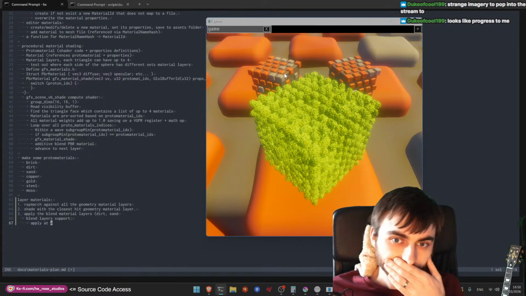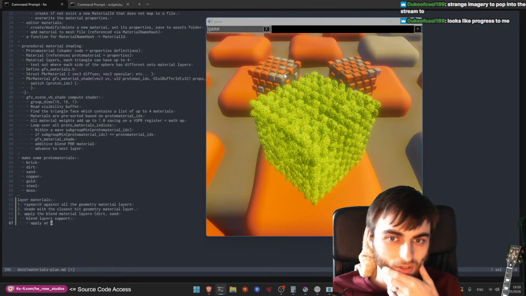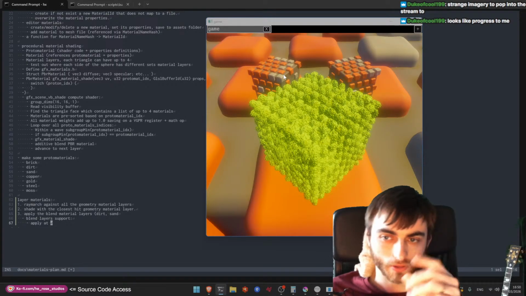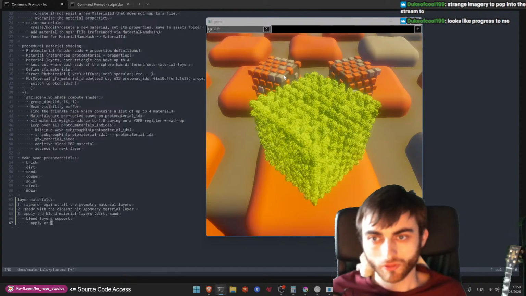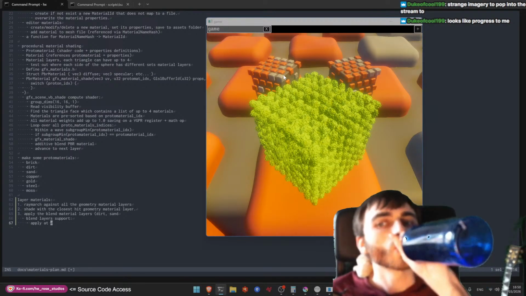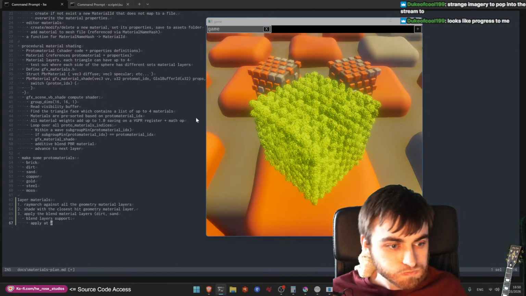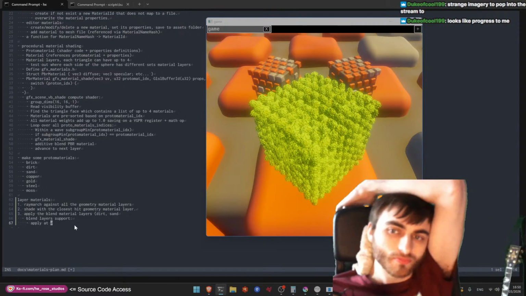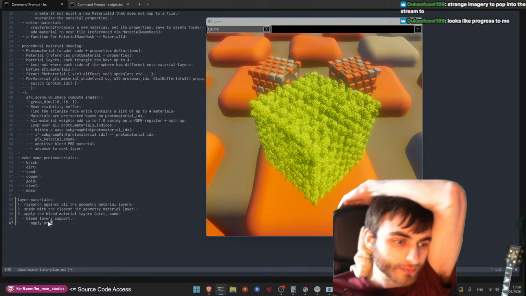Right. And where would you stick that? Like on the triangle, like as part of the face information on the mesh?